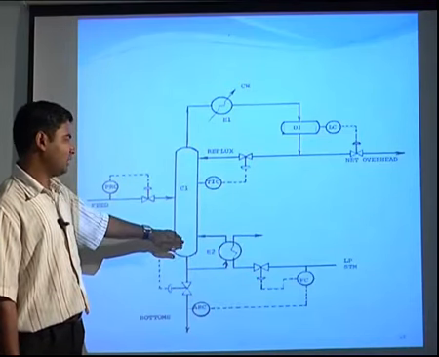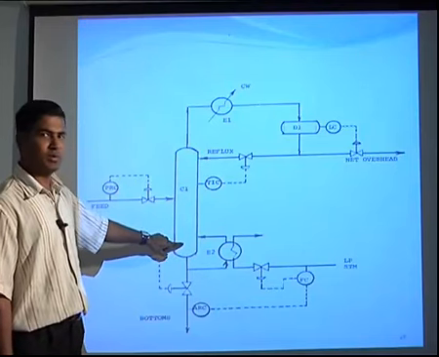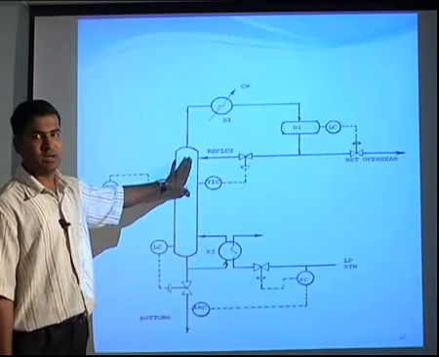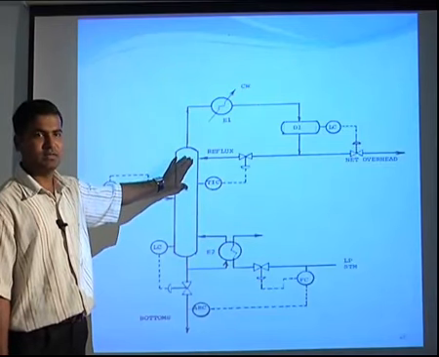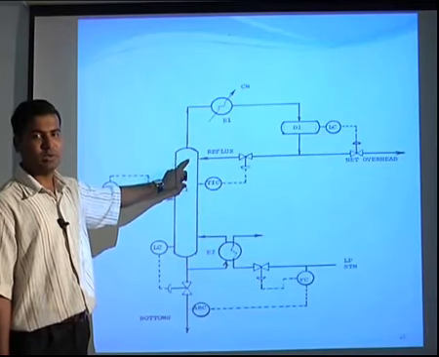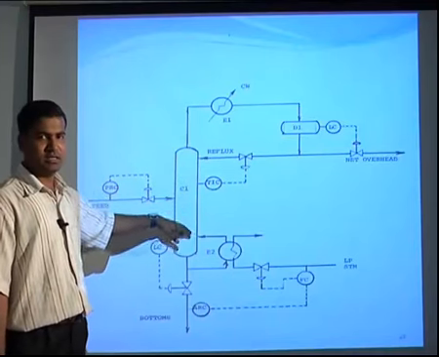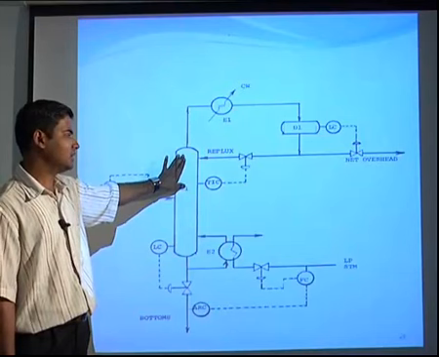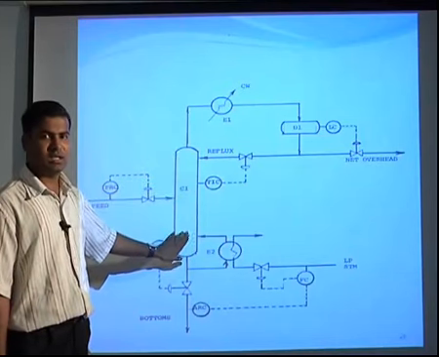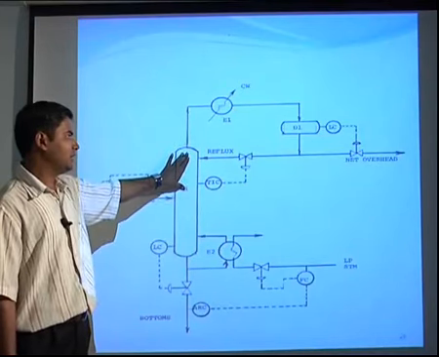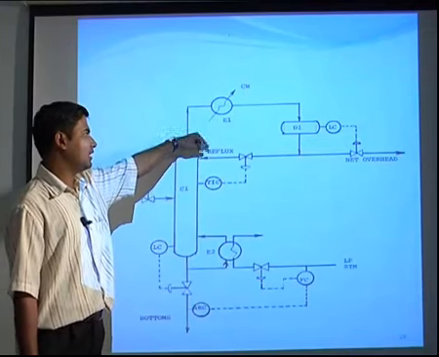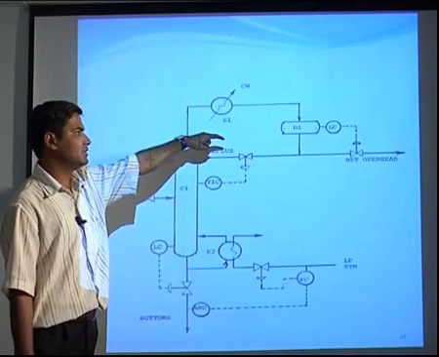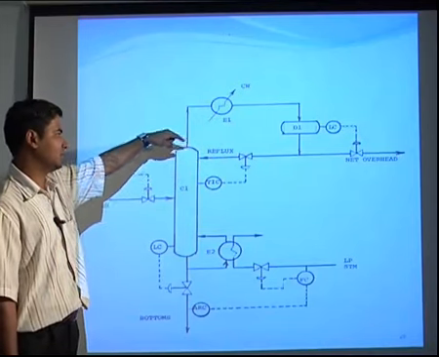The bottoms will contain the higher boiling liquid, whereas the top section will contain the vapors of the low boiling point. So this will separate the mixture depending upon their volatility. Here we can have the more volatile, here we can have the less volatile. Here it will be in vapor form, and we are condensing it over here. This is the condenser, and D1 is the storage where we are storing it.